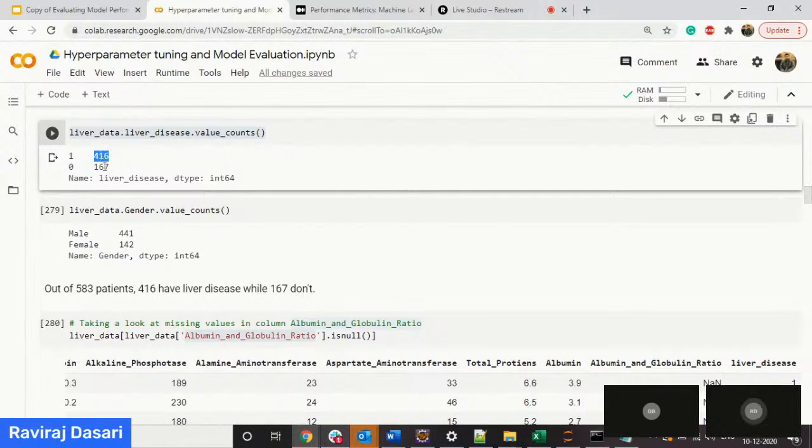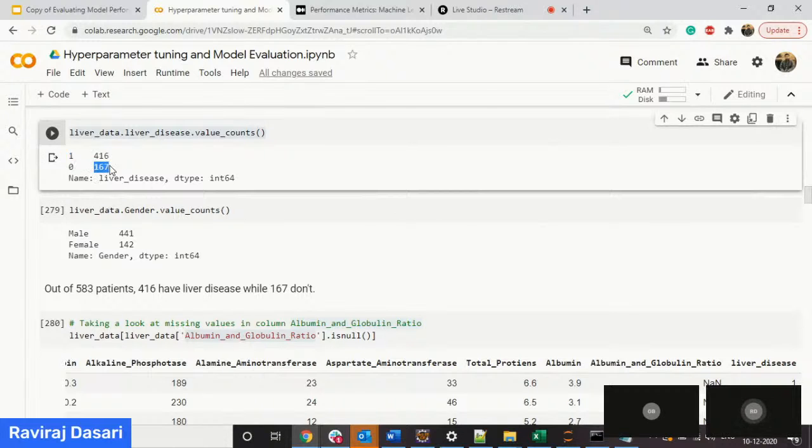But decreasing is not a good option, because the more training data you have, the better the model works. So what we can do is take the minority class, which is people not having liver disease, and oversample it to match this class. Oversampling doesn't do anything fancy.